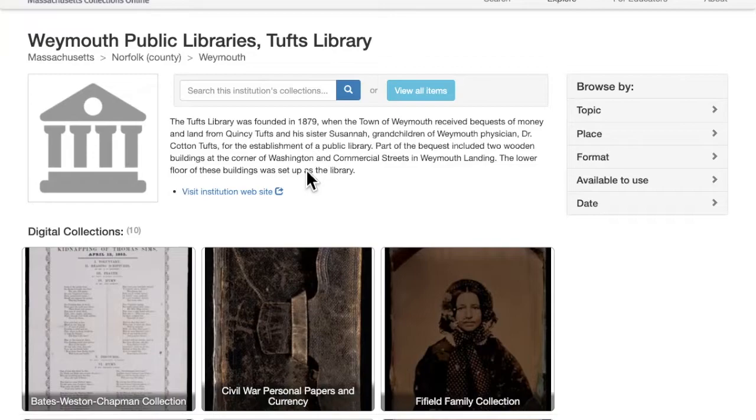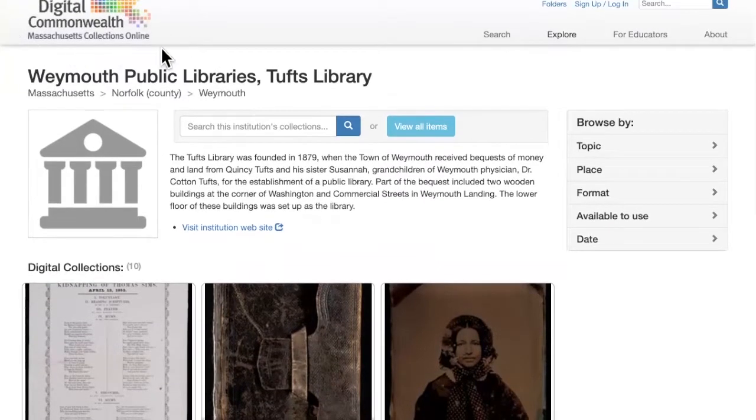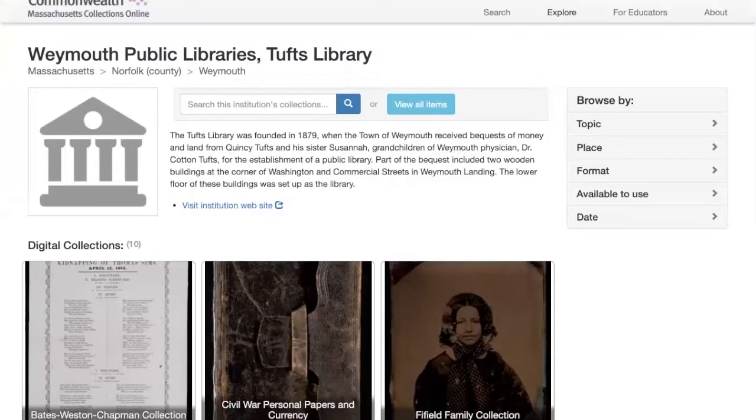The Weymouth historic collections are hosted on Digital Commonwealth, which is a fantastic statewide consortium of libraries, museums, archives, and historical societies across Massachusetts. Every institution that is part of Digital Commonwealth has their own collection page. This is a great way to get access to a whole bunch of Massachusetts historical resources on one site, rather than having to go to a bunch of individual websites. The Boston Public Library plays a huge role in Digital Commonwealth — they photograph historical materials for the site, put digital images on the site, and add descriptive information. Now, since I've focused a lot on the hows and wheres of our digital collections, I'm going to switch gears and show you some of the highlights of the objects.